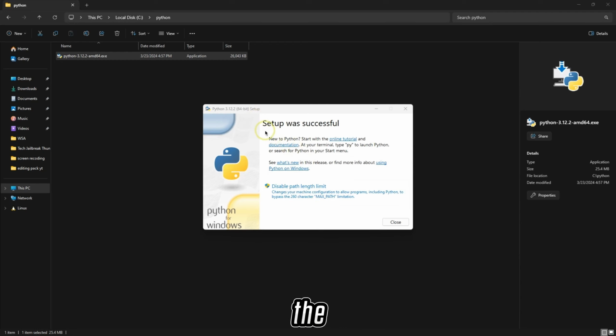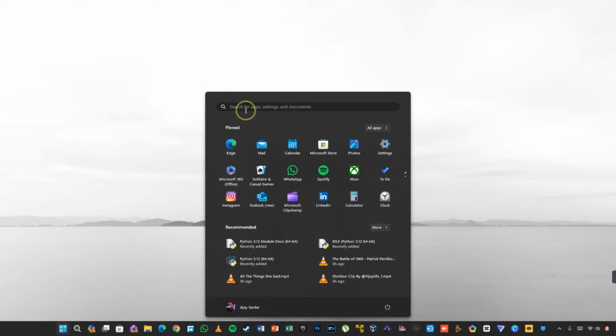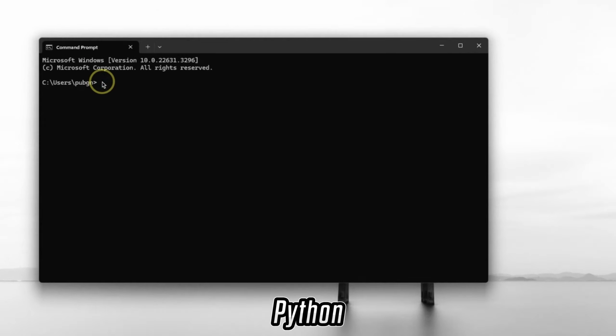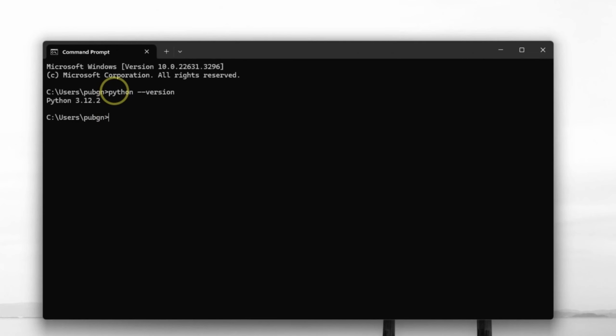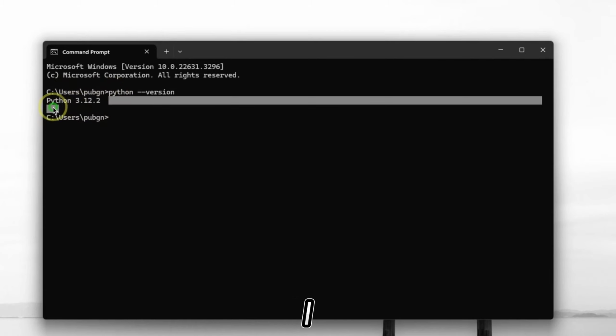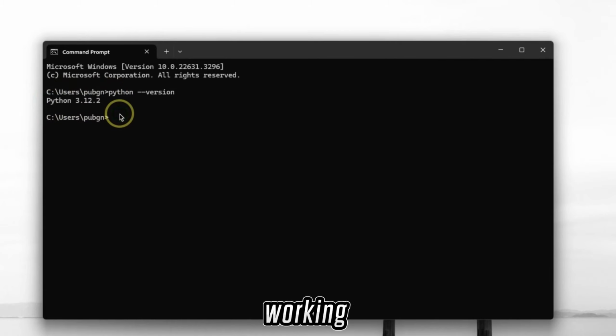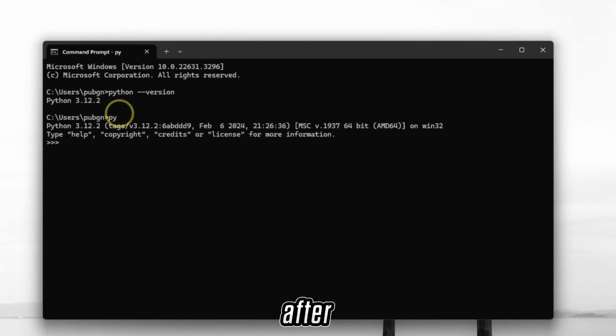Then I will let you check the version of Python once. You go to the search bar and turn on the CMD. Then we will search and check the version and type Python version. Here we have it. The version of Python is correct, but I tried it a little and told you that Python is working perfectly. So after checking the version, let me show you how to do it a little, so you can see that our Python is working perfectly.